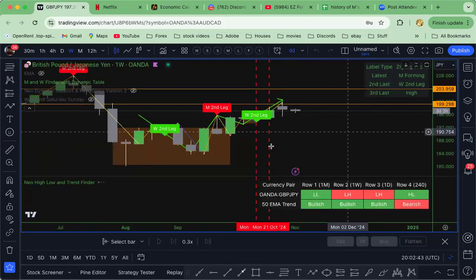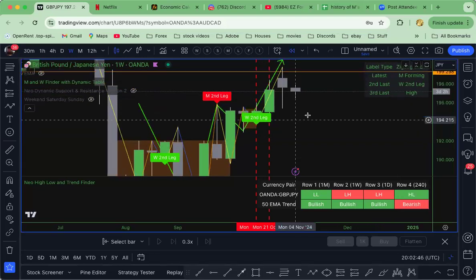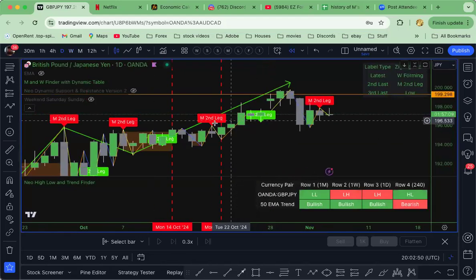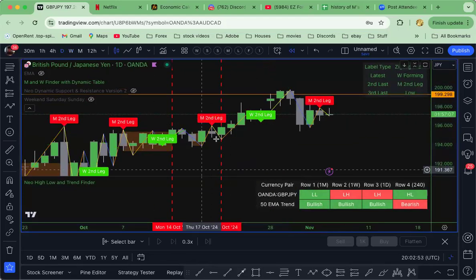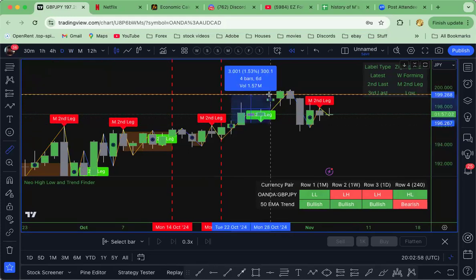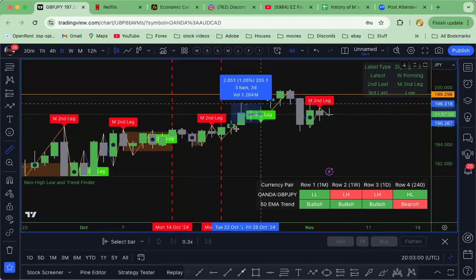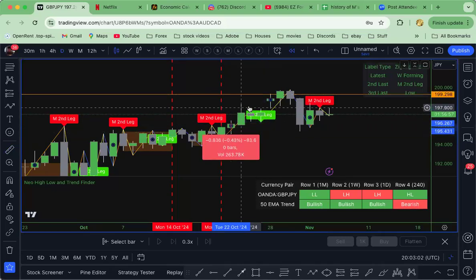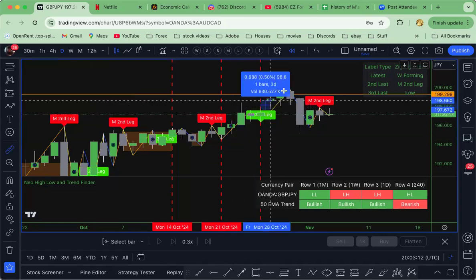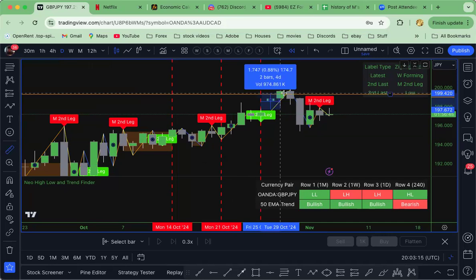There you go. Where did we get our TP? We got our TP all the way to this one here. Remember, we entered from the Tuesday, and this was a 300 pip trade. And if you just waited, even if you didn't enter here, here's the second leg of your W on your daily time frame. And if you held it from the Thursday or the Friday of the next week, you still would have been able to catch like 150 pips on that trade before the midweek reversal.